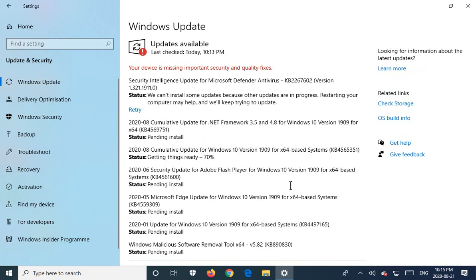But otherwise, wait until you see the prompt to restart your machine, right? I do see there's some activity here, so I'm going to wait a little bit longer until either I see it prompt me specifically with a button up here that says restart now to restart the machine, or if they all get stuck on pending install and I still have this status warning here, then I will restart the machine as this suggests may help. Here we have one that's completed downloading and is now installing, so it was good I waited. I'll let some more activity go on.